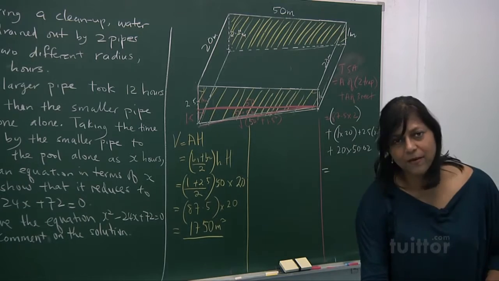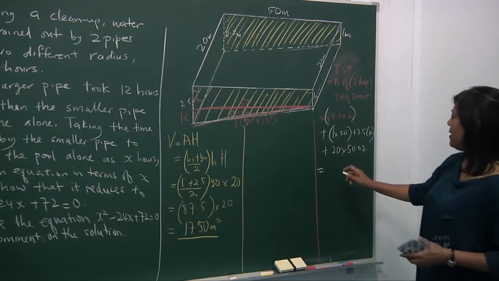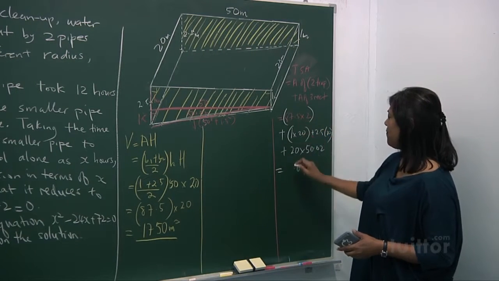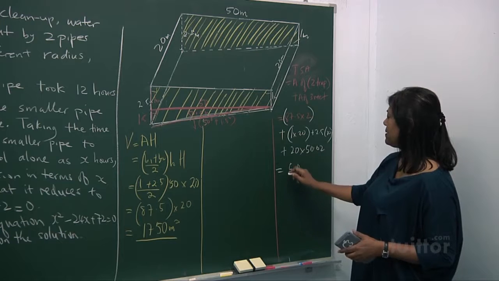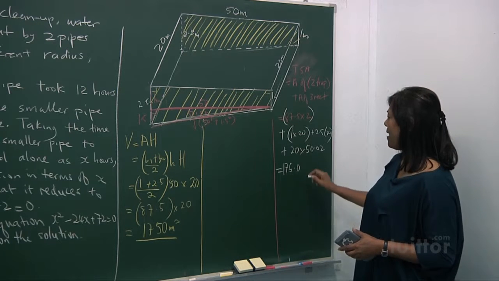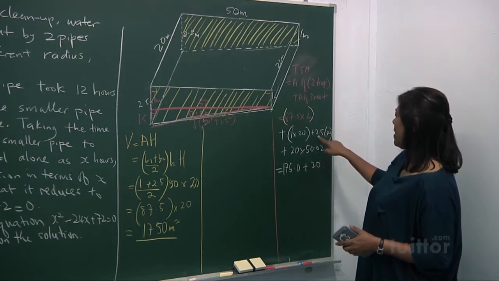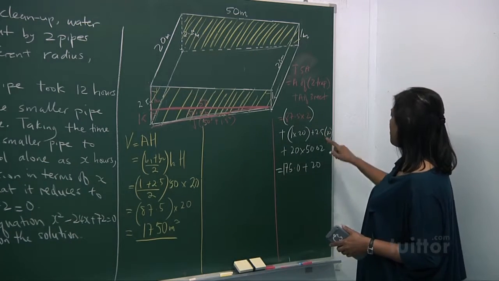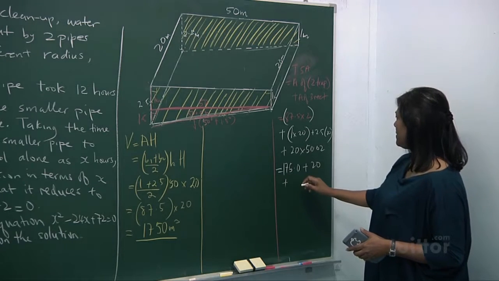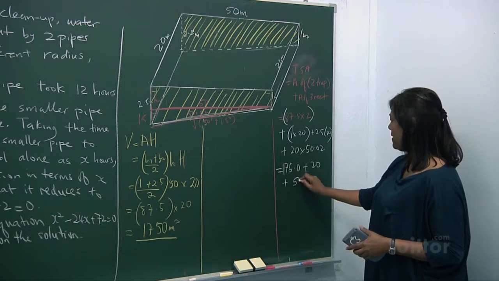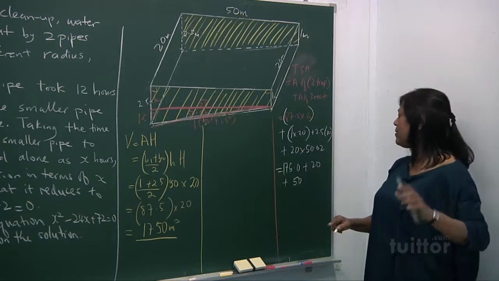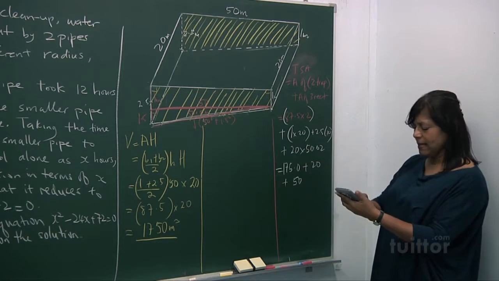Now what is 87.5 times 2? Look at that. You've got 2 times 5 is 10. Carry 1, 14, 15. Carry 1, 16, 175. Plus 20. And here you've got 2.5 times 20. 2.5 times 2 is 5, so 50. Just check it out if you're not very sure. 2.5 times 20, you get 50.